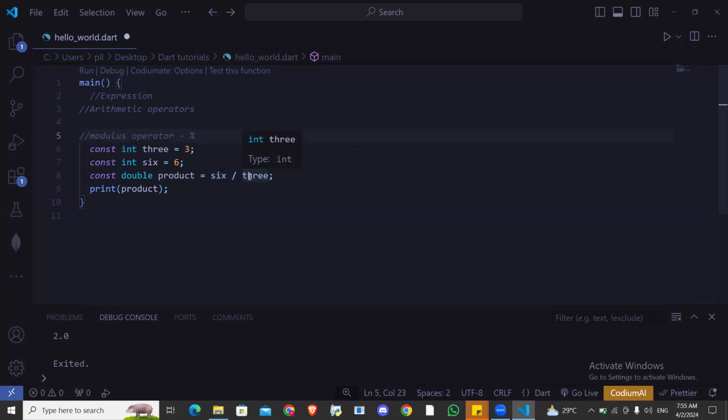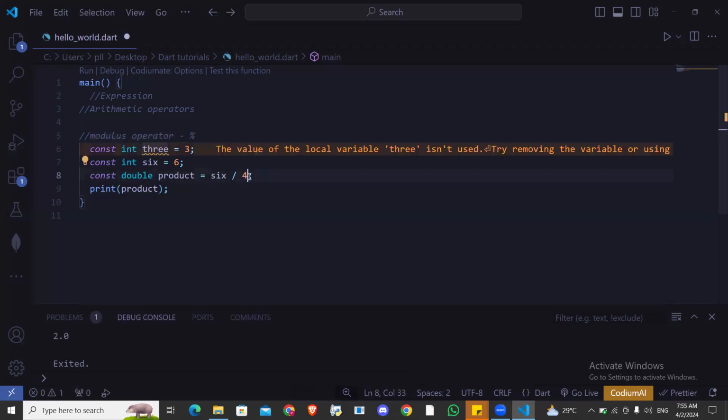But 6 divided by 4 will give you something different. If we run this 6 divided by 4, it gives us the value but not the remainder. So if you want the remainder, you use the modulus operator, and when we run this, you're now going to get 2, because 6 divided by 4 gives you 1, remainder 2.